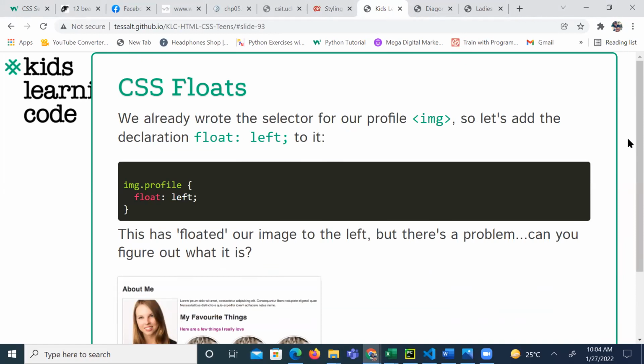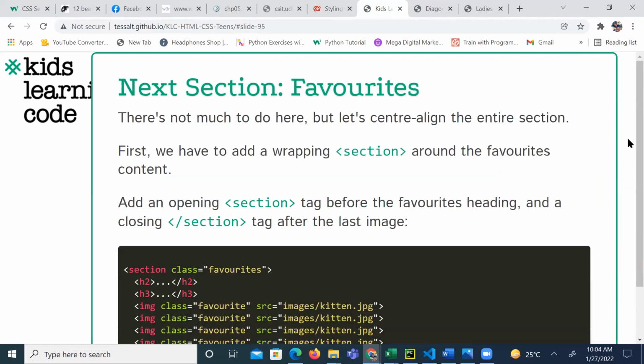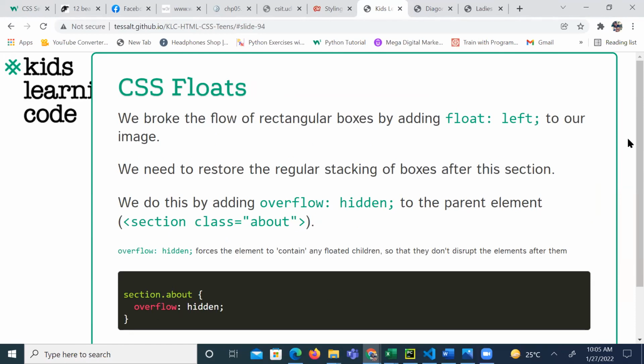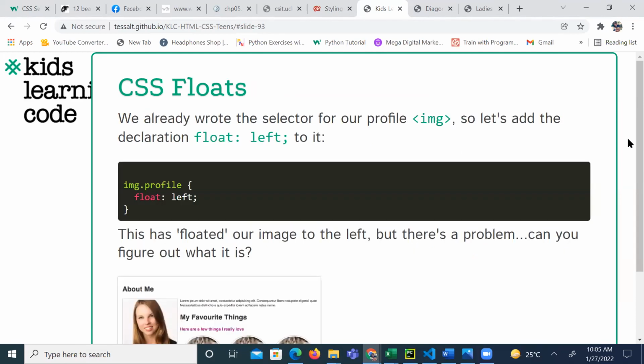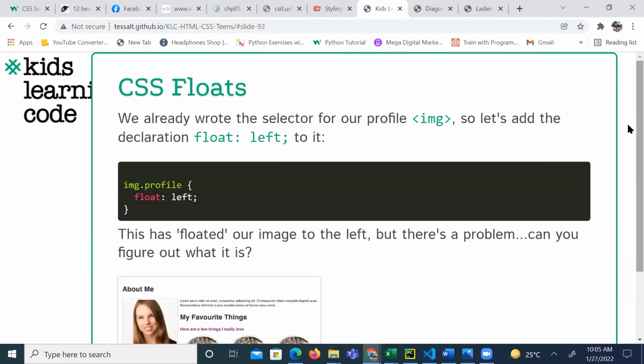Can't we also change the display of the block elements to inline so that they will be on the same space, on the same line? We can do that, right? But we just want a particular part of the image of our text. Do you understand? So we can do that, but we just only want P.